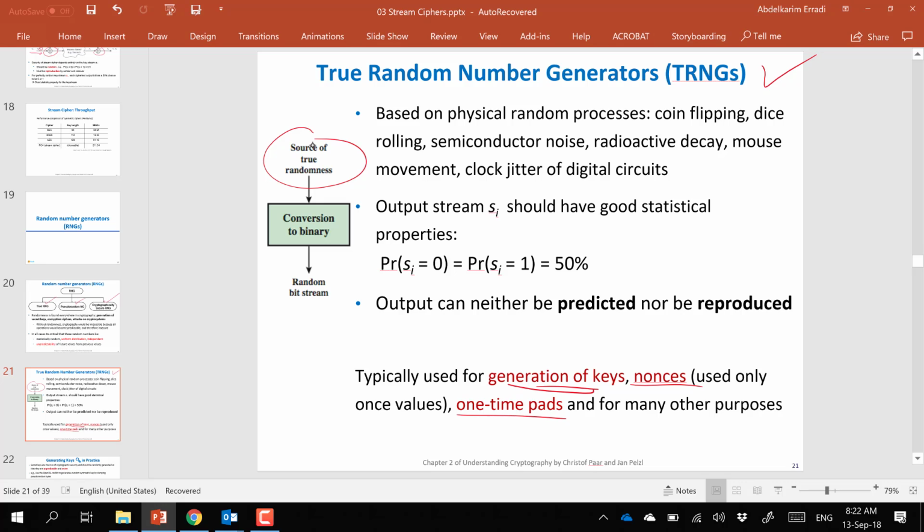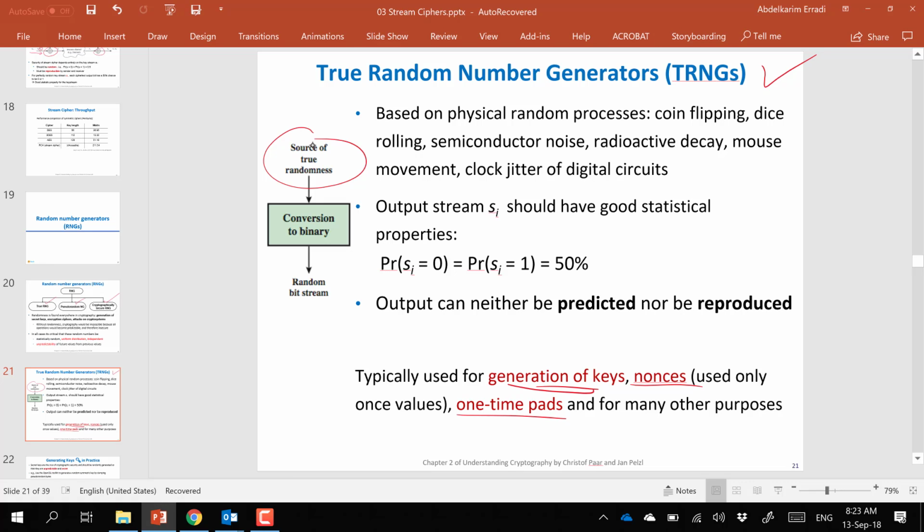You use that as an input, such as listening to voices in your surroundings, or the heat, or some physical process even in the components inside your computer, and you convert it to a digital form. That source will give you true random numbers at the end of the day.